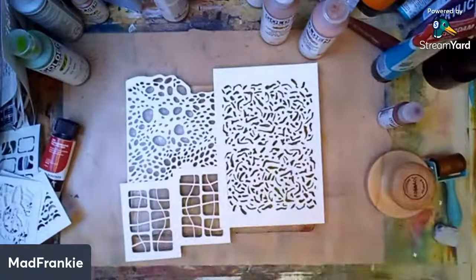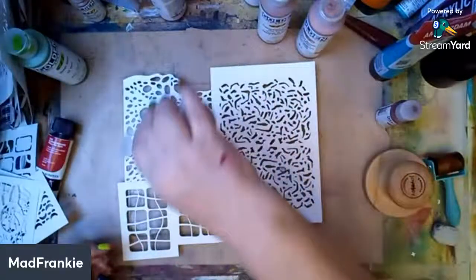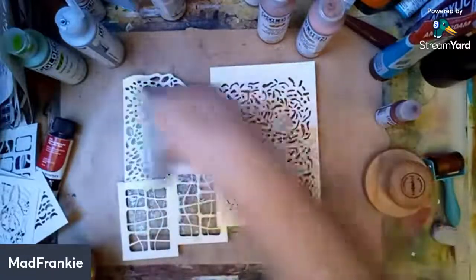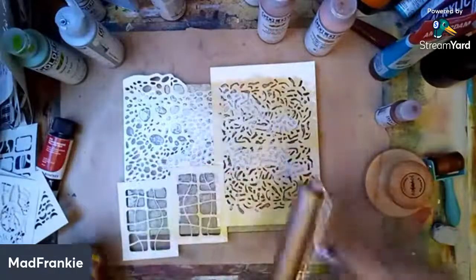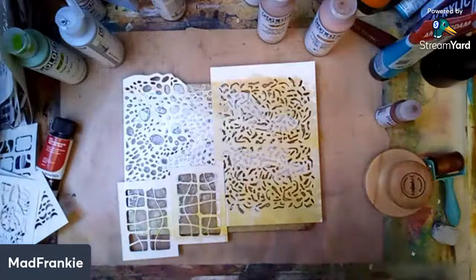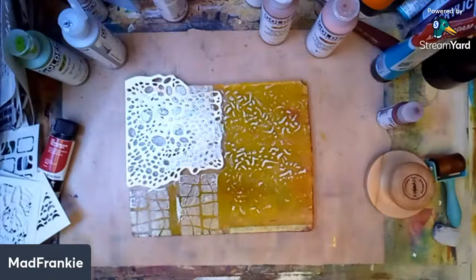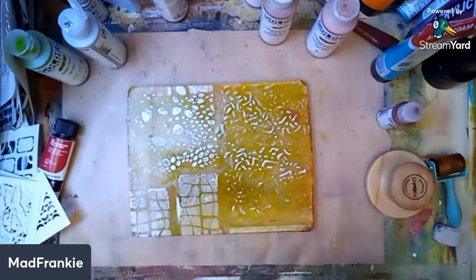So, silver. I've not been using the silver, and I suddenly thought, I've got this here, and I've not been using it for such a long time. Let's have a go. Those are just the squares. I know, but they look like wonky windows. I like them. I like the cups, the one over to the left. They're small, so you have to really get them. Yeah, those are cool.